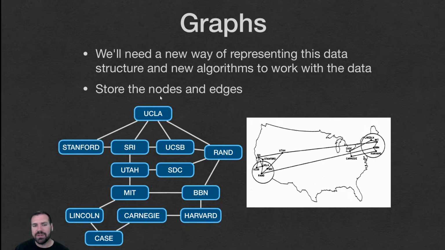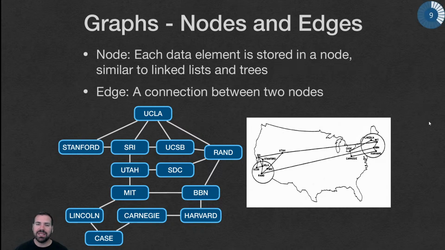And I've already been using the word a bit. So let's talk about nodes and edges. This is how we're going to represent the data. This is going to sound weird at first, but we're no longer going to have a node-based data structure with our graph, in the sense that we had a linked list node class and a binary tree node class. We're not going to have that anymore. We're going to have a graph class, and that one class is going to store all of the nodes and all of the edges, which are a connection between two nodes.